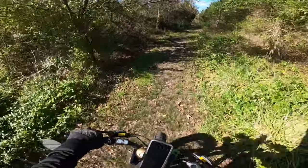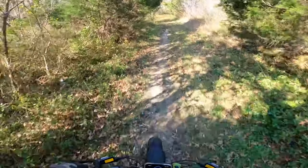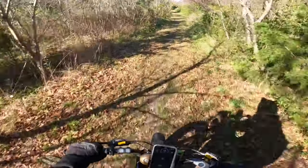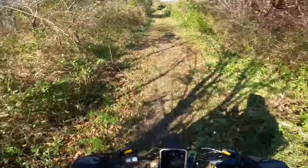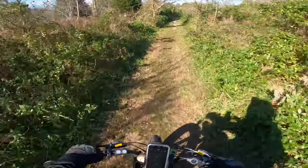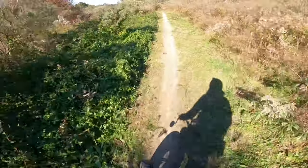All right, here's that cool little trail I found. The only thing I wish this bike did have is a softer rear suspension. The front feels awesome, but the back could be a little bit softer. If you guys do have any recommendations on the rear suspension I could change it to, drop a comment down below and let me know.